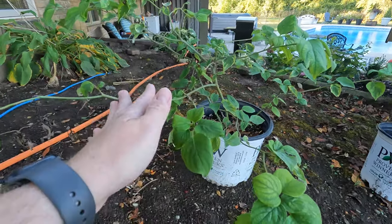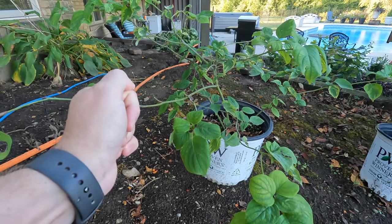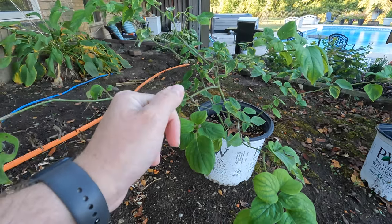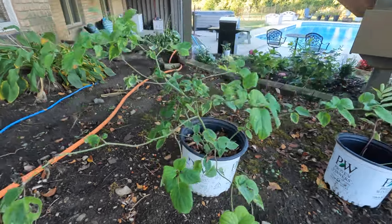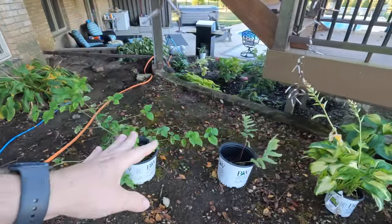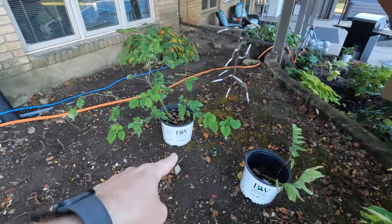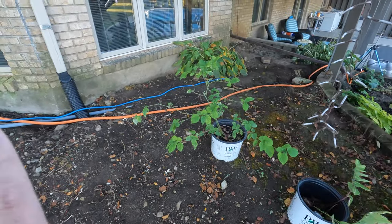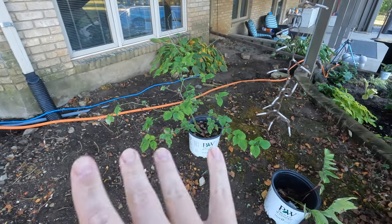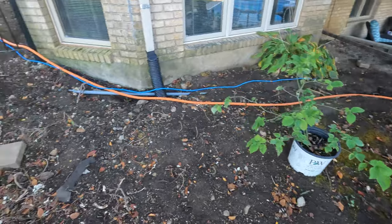and then I wanted it so bad, because they're hard to find here, that I dug it up and brought it with me. So it's moved a lot of times. It's not put on a ton of growth because it's been in some very stressful conditions, but it has persevered. So I'm really excited about it. And I'm probably going to put this one kind of where it sits now. Might bump it up a little further and let it just grow up and out every which way and kind of mingle among all the shade things that I'm planting here.